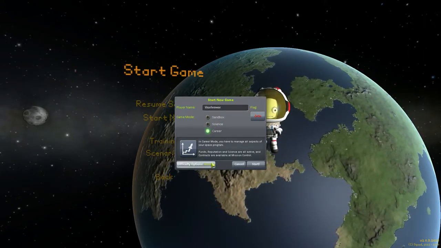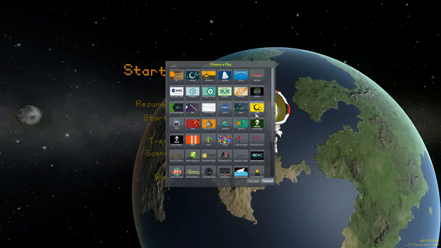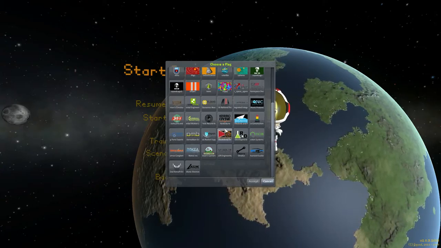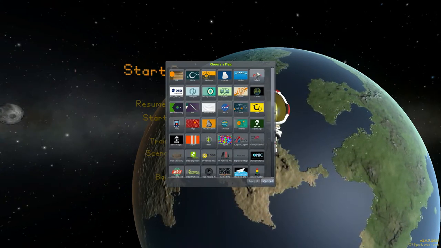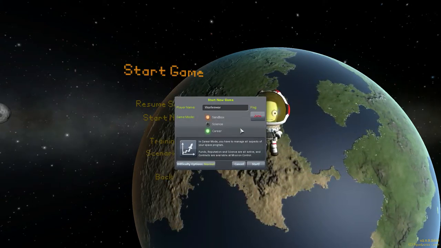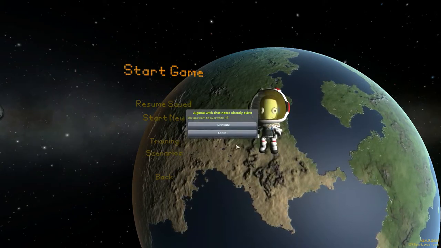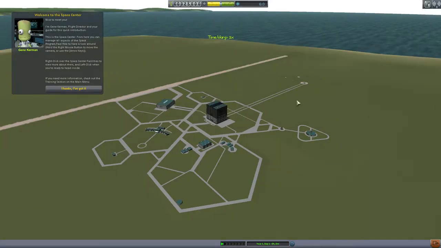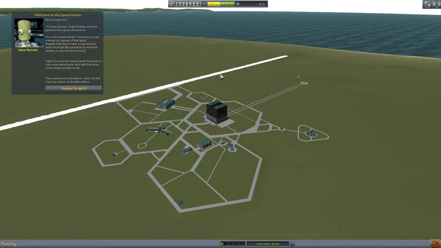And so we're just going to get started here, and we're going to start a new scenario. I'm going to use my name of Sharlenwar. It's going to be career mode. The difficulty options will be normal. We're not changing them. The flag, there's lots of flags that you can choose from, but I think I am going to pick from this one right here. Just the usual, the default, the Kerbal Space Program logo. And let us start. And of course we're going to overwrite because it exists. And yes, here we are, loading right into the game.